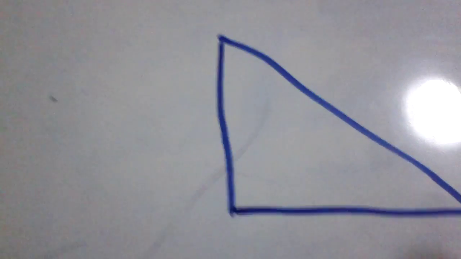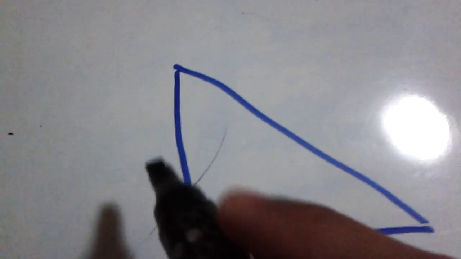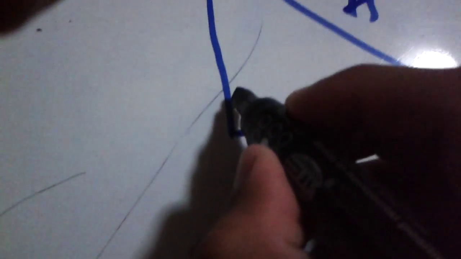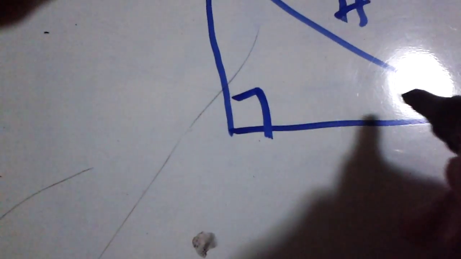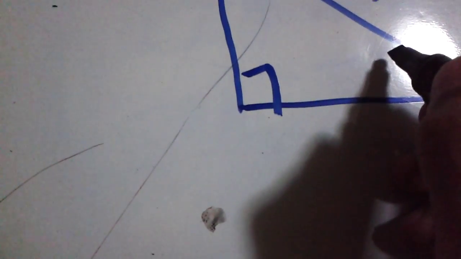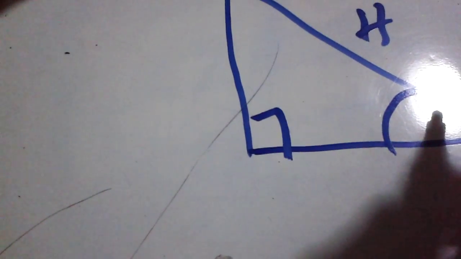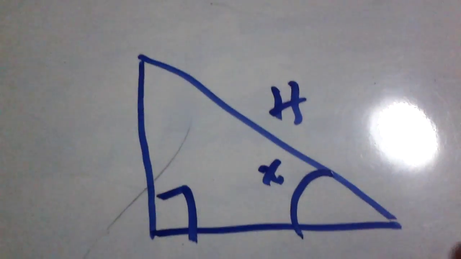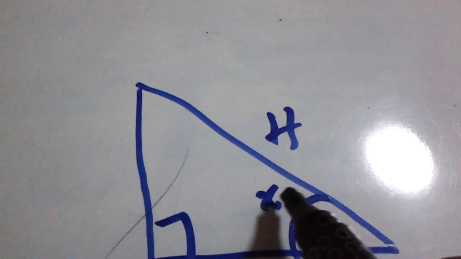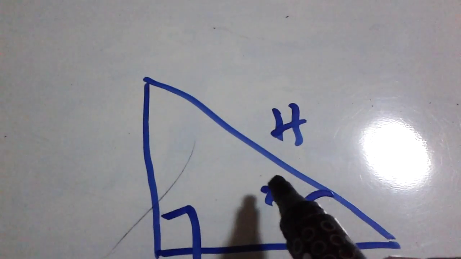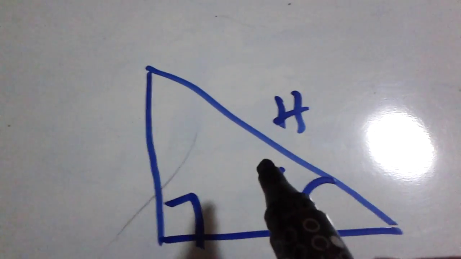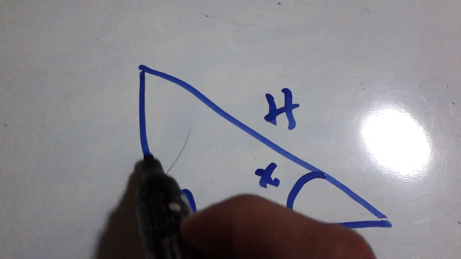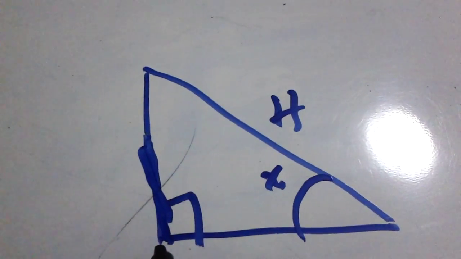Now, this is a right angle triangle, a rough one at that. We know that this is the hypotenuse and this is the right angle, and suppose we have to find an angle opposite to the right angle. We call it x, or theta as we call it in mathematical terms. Theta is an angle of which the opposite is this line right here.